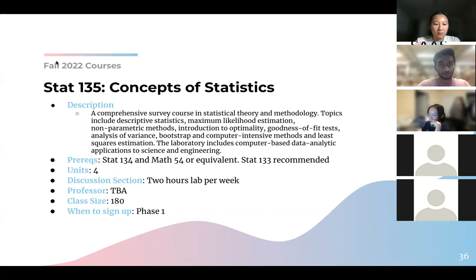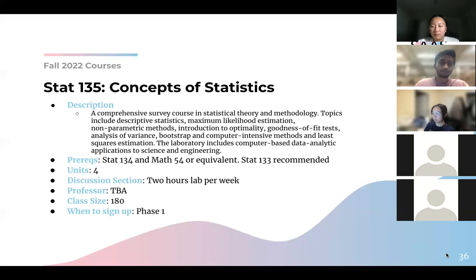And a lot of the R methods that you do during homeworks can just be looked up online and applied. So this is a 4-unit class. There isn't a discussion section per se. It's instead called a 2-hour lab. But from when I was in the class, it was essentially just a discussion section. The class size isn't too big. It's about 180, and the professor is to be announced.